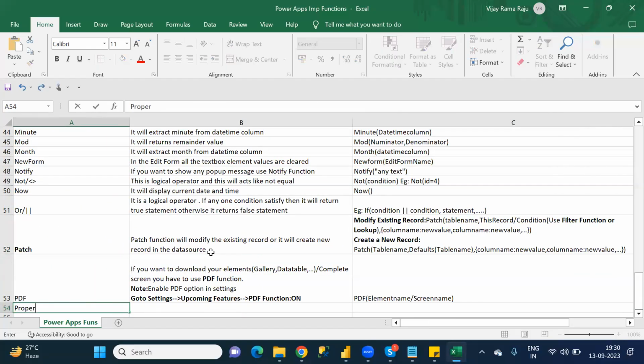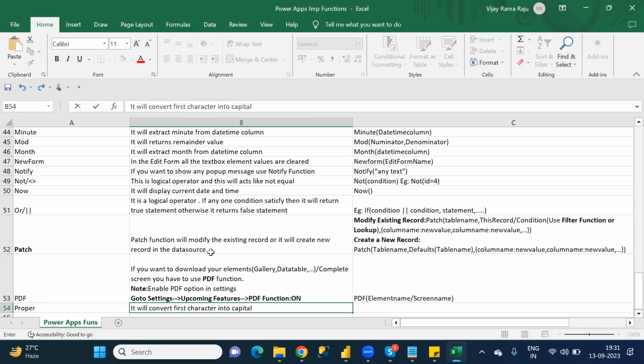Proper, very important. It will convert the first character into capital letter, remaining characters are small letters.